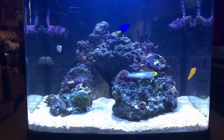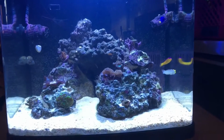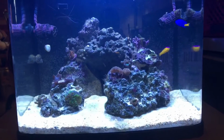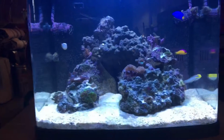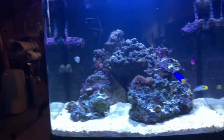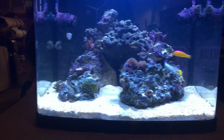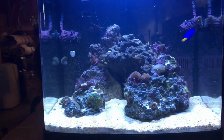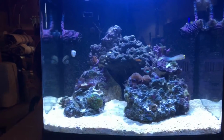And I'll tell you everything I got in here. So I got that blue stripe goby right there with the yellow head. I got that pseudochromis, really big pseudochromis, and I got a damsel. And there's actually an engineer goby in here as well, but he burrows a lot, so I won't be able to show him to you guys. I also got the cleaner shrimp, of course. I got an emerald crab and a pom-pom crab in here. And those are just sort of like little collector's items I love to acquire.